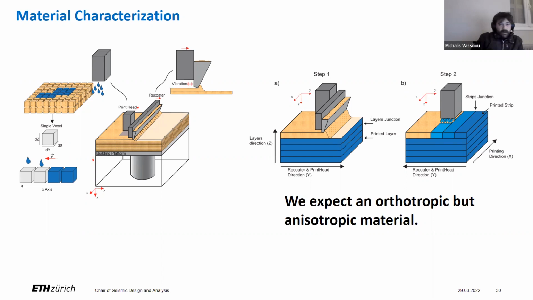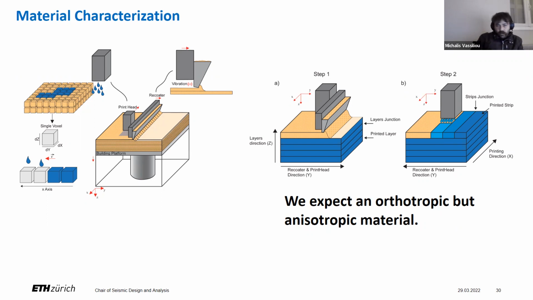So you have this thing over here called a recoater. First of all, you have a box, okay? And this recoater passes and lays a very thin layer of sand. Then after the recoater lays the sand, you have this guy here, which is the print head, that essentially sprays some glue. And it sprays this wherever it needs to be sprayed so that you form a cross-section of what you want to print. And this works, as you can guess, with strips.